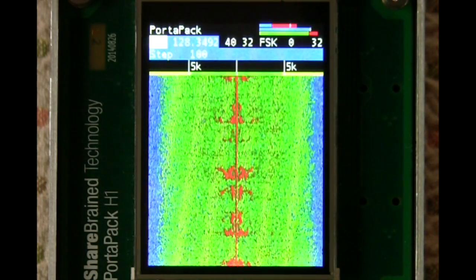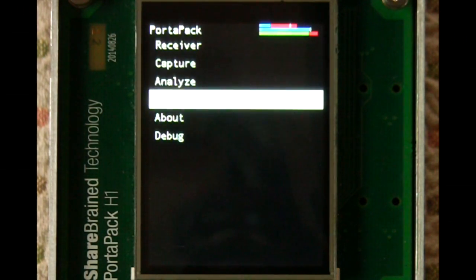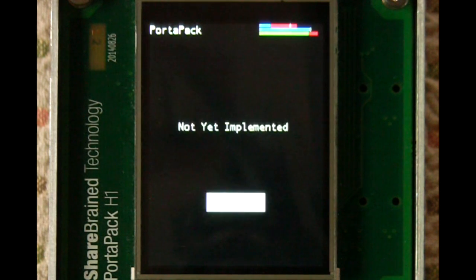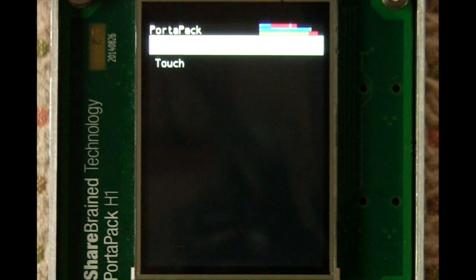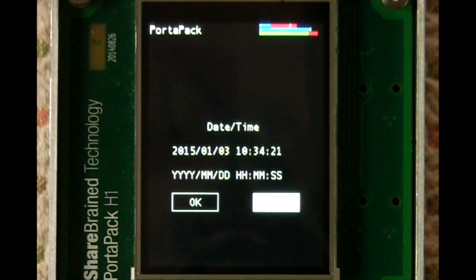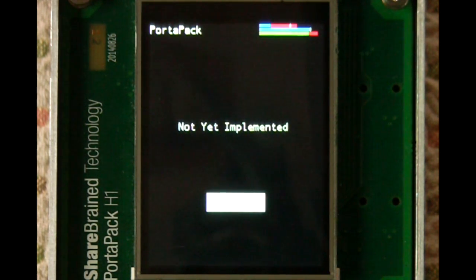So that's it for the receiver mode. I'll go back and look at a couple of other things. You'll notice almost everything else in here is stubbed out — capture mode is not yet implemented, and the analyze mode is not yet implemented. There is a setup so you can set the date and time on the device, which will be useful when logging to the SD card is supported. Touchscreen calibration is not yet implemented, but in testing of several hundred units it hasn't really been necessary.